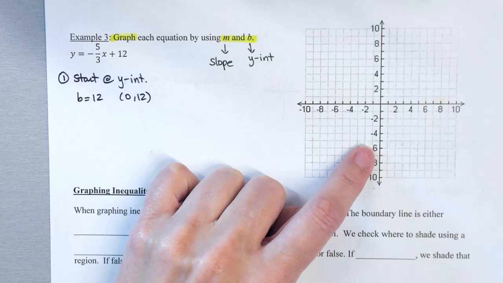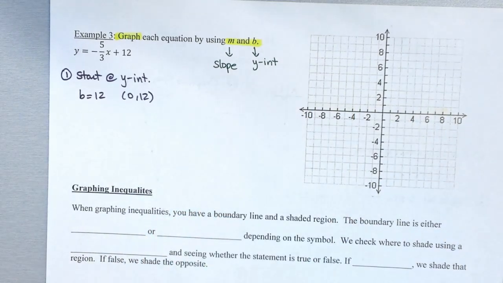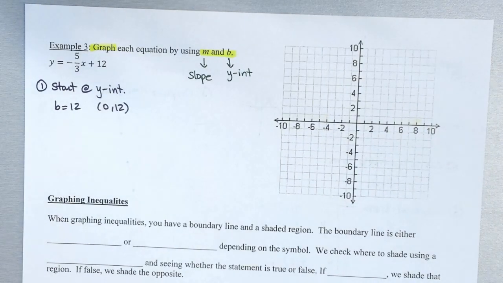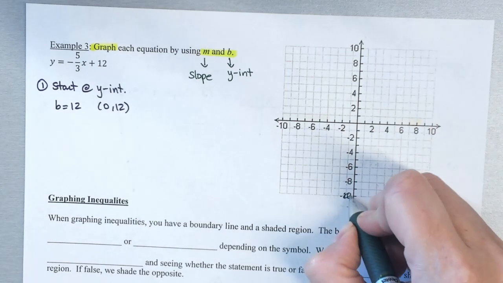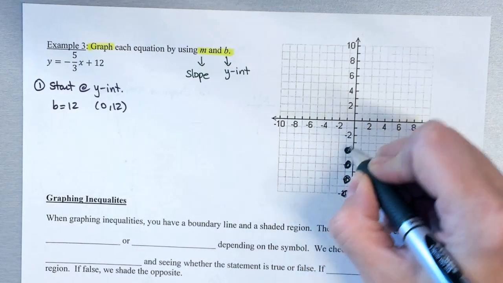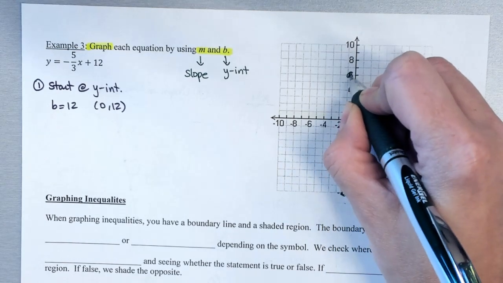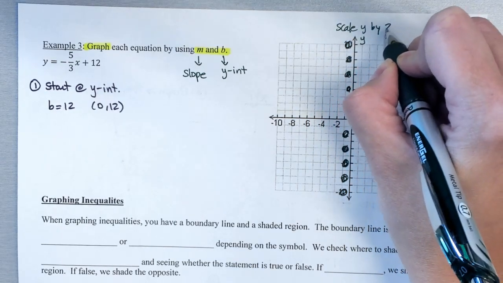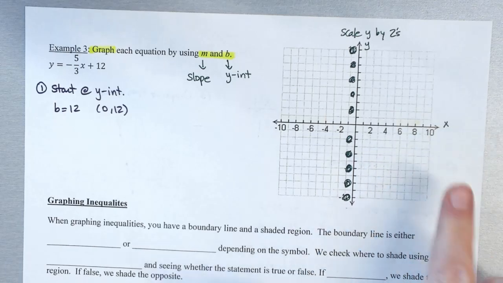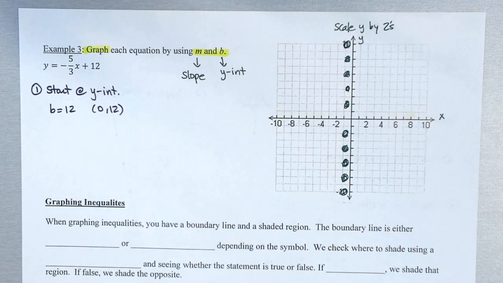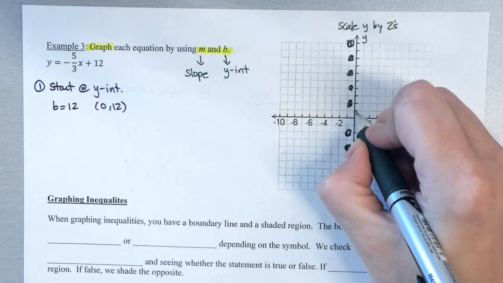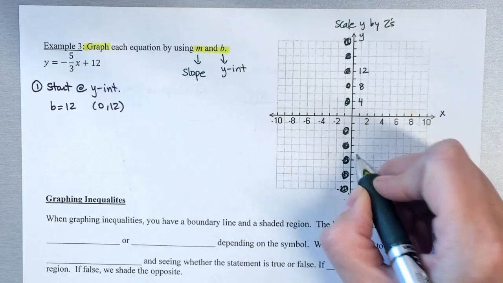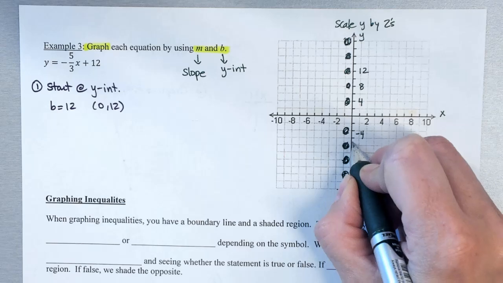Now, I shouldn't have given you a graph that was labeled for this, because then you'd have to start off here. The graphs I gave you for your homework are not labeled, and so we're going to scale this by something different. So this was scaled by 1s. We're going to go ahead and scale the y by 2s. Okay, so we're going to scale the y's by 2s, and then we're going to leave the x's scaled by 1s. So if you scale by 2, then this would be 2, 4, 6, 8, 10, 12. And then I just usually label a couple of these.